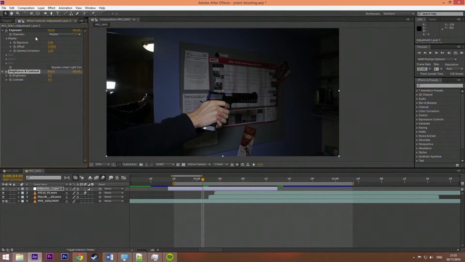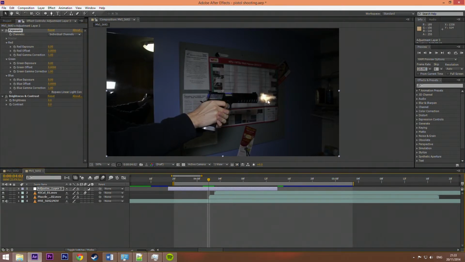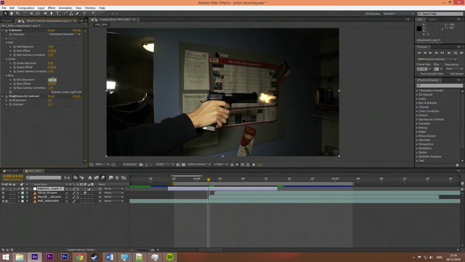So the first thing we're going to need to do is switch the channels to individual channels. Because an explosion, even though we've taken a lot of the red out of it, is still a yellowy reddy explosion. So I tend to add 1 on the red, 1 on the green, about 0.9 usually, so 0.9 on the green and 0.9 on the blue. And what that does is it gives us a slightly reddish tinged boost in the brightness.